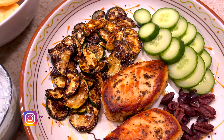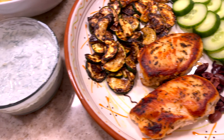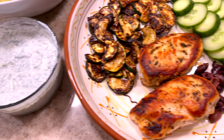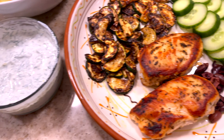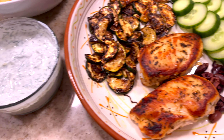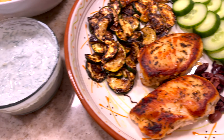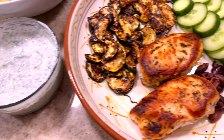Here's the finished product of my Greek platter! I'll run through what's here: there's my chicken, the zucchini, cucumber, and the olives. The zucchini looks a little dark but it's actually not burnt — I cooked it in the pan where I cooked the chicken, so it's got all that yummy lemon juice and a little bit of the oil from the chicken marinade. There's the tzatziki and our toasted mini naan — they're going to be yummy all together. Of course you can add some hummus to this, that would be delicious too. So we're going to sit down and enjoy this — have a great day!